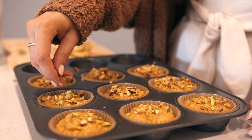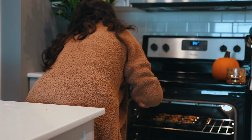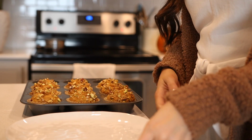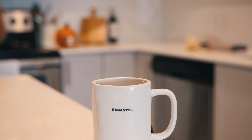Then just bake it in the oven and make sure at the end you insert a toothpick inside just to make sure that it comes out clean, or with a couple crumbs, to make sure that they are perfectly cooked. Then just remove them from the oven and add to a serving plate or a cooling rack and enjoy.